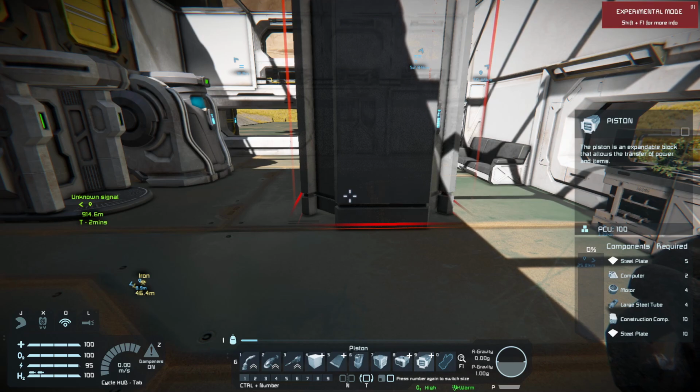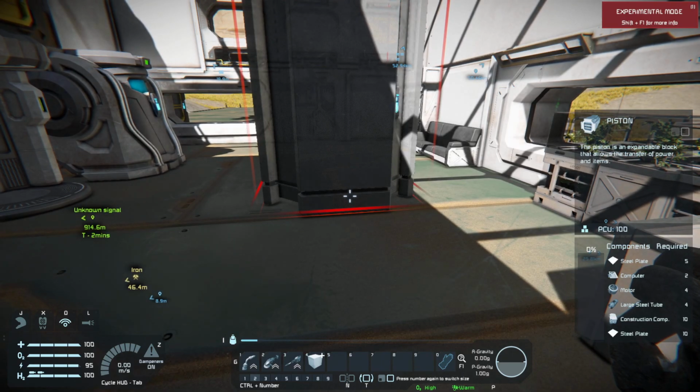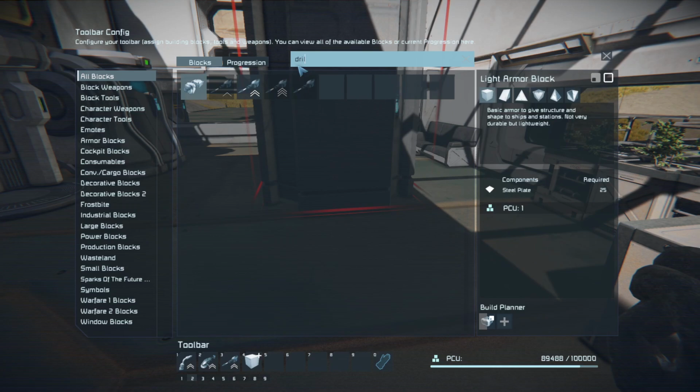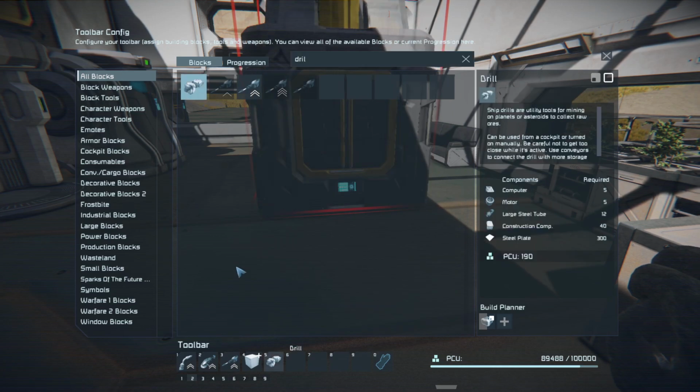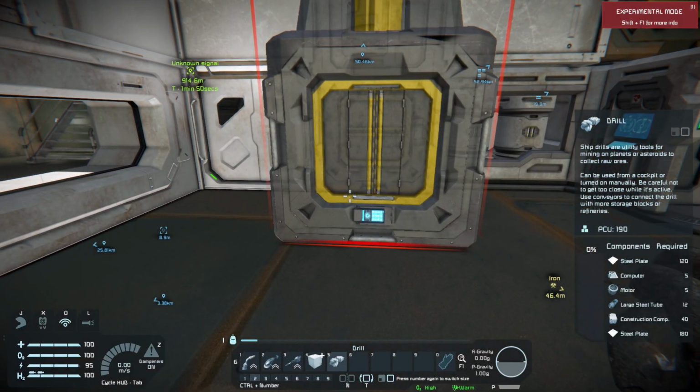The other thing, let's go control 2 so we have a fresh board. The other thing I think I need is the drill, because it took it off my hotbar when I was adding it to the first one and overlapped it. Large steel tube, I need 12 more large steel tubes and a bunch of steel plates for that. So let me grab a little bit more of that stuff as well.